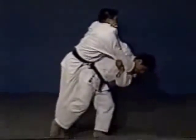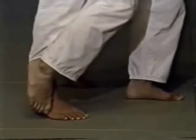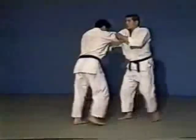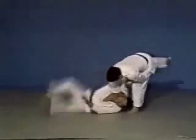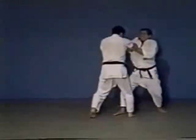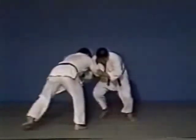Just as he tries to raise himself, jump in and throw him. The foot movement is similar to that of Harai Goshi. Your toes should be put close to your opponent's ankle as you brush it upwards. Simultaneously, lift with the right hand while brushing upwards with the right foot, then throw in a large motion upwards.